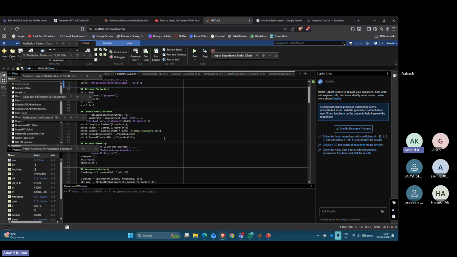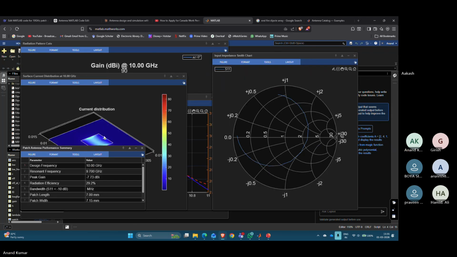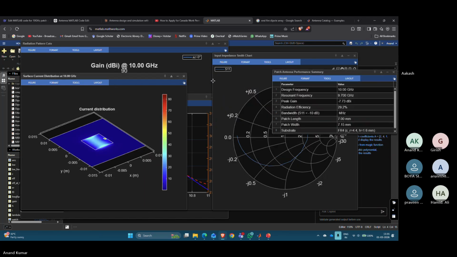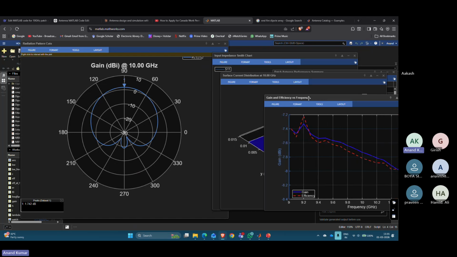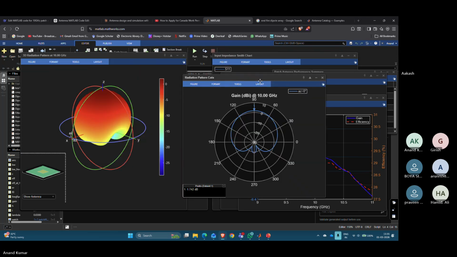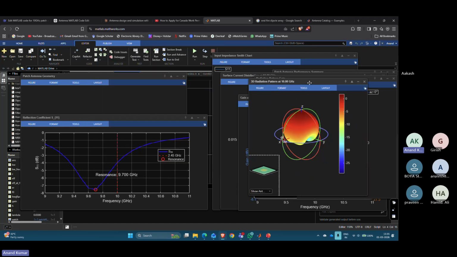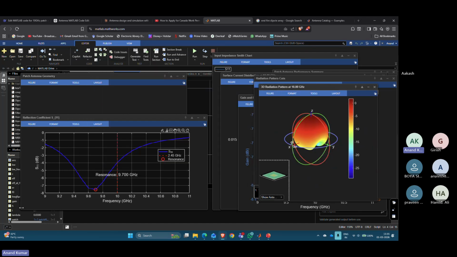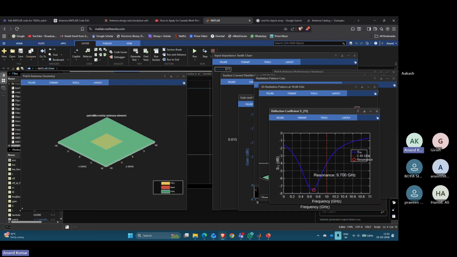In the last class yesterday, we quickly went through the code and all the aspects. These are the results which I did not show yesterday by running the code, because this code takes around 10 to 15 minutes to run.